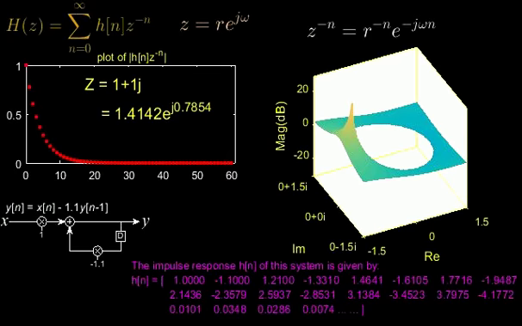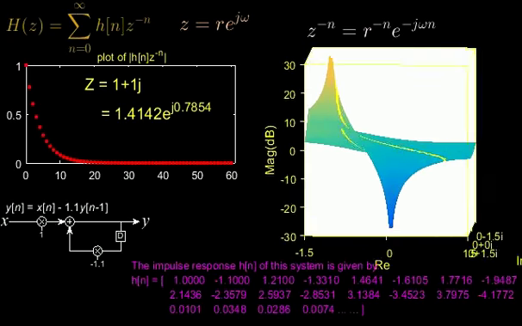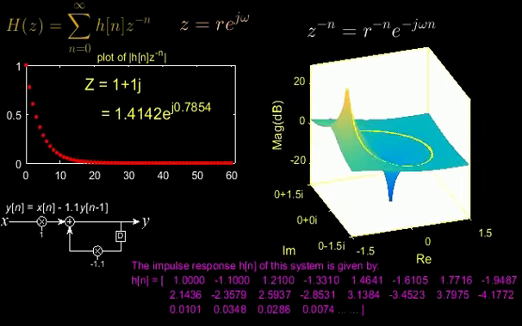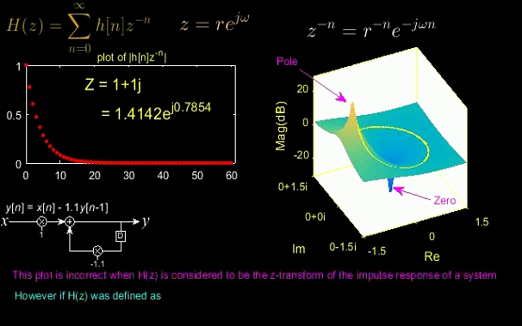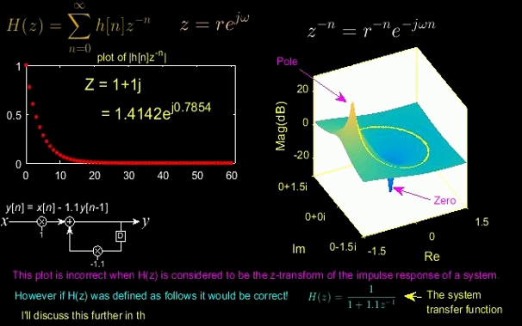At this stage, I hope you can appreciate what I mean by the Z surface and also the idea of the region of convergence. I'd like to point out that when the surface of the magnitude of h of z is being illustrated, the region of non-convergence is often filled in as shown. I find that this view is generally easier to interpret, and in my view is a far more useful illustration, even though it's not correct. In the next video I'll explain how to determine this alternative view of the h of z surface and some of the issues associated with it.